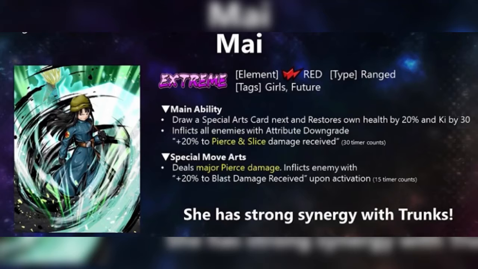She is, I think I said EX already, but she's gonna be an extreme. She's gonna be buffing girls in future, obviously, right? Her main ability will draw a special arts card next, which is a green card. Yeah, it's a green card. Restores own health by 20 and ki by 30, and inflicts all enemies with attribute downgrade plus 20% to pierce and slice damage received. I guess pretty good.